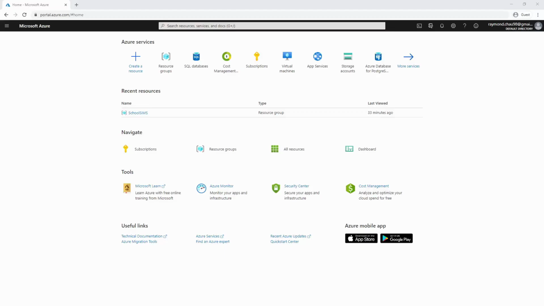Before we can start coding, we need to first make our empty Azure database. This is so we can push our model onto our database using migration. Go to portal.azure.com and log in with your credentials, and you should be presented with this homepage.